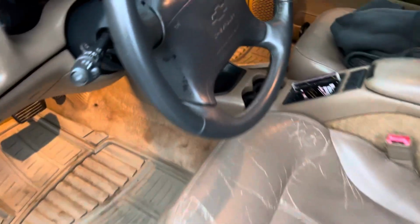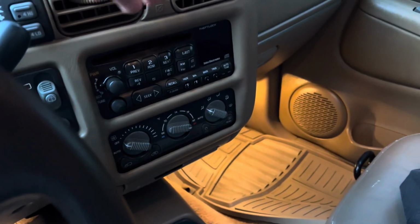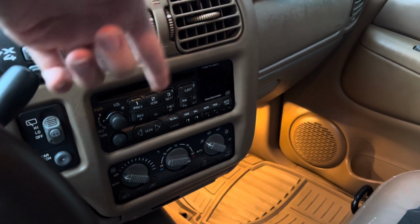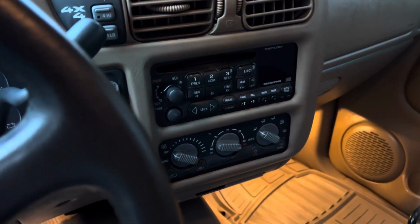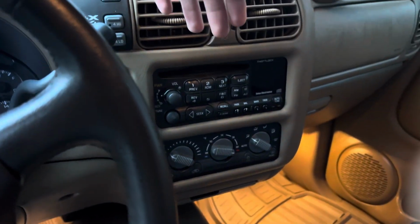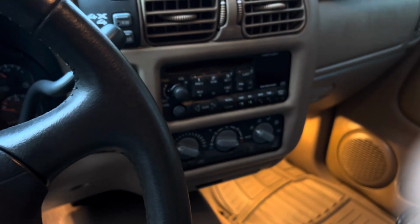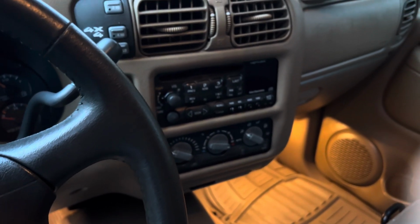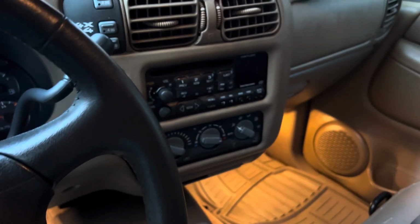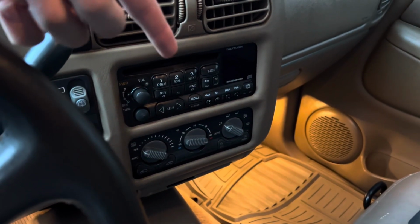Interior stuff. Big, huge upgrade in my opinion. I know people are going to be like, why would you put a stock radio back in it? This one works so much better. It doesn't slide around. It doesn't rattle. The CD works. The cassette player works now. Everything is working sound-wise, and it sounds honestly better because it doesn't sound all distorted, because the aftermarket radios push out so much into these door speakers that they really can't handle that. This sounds so much better.